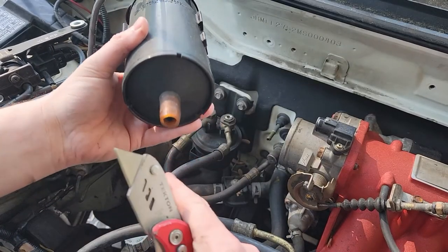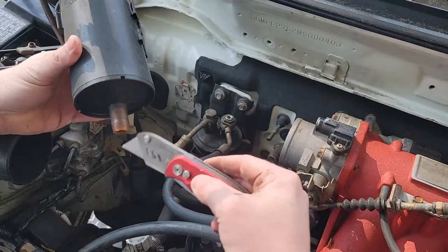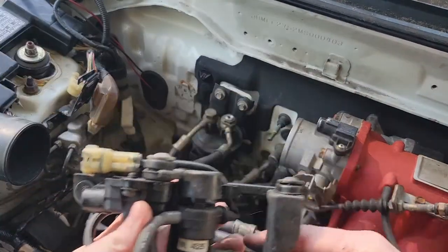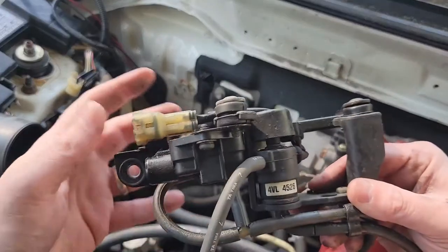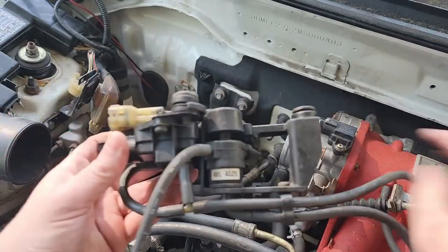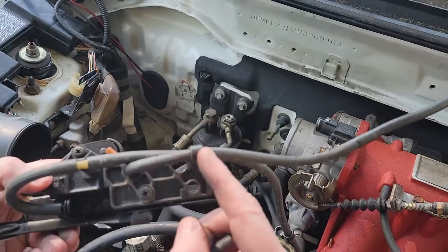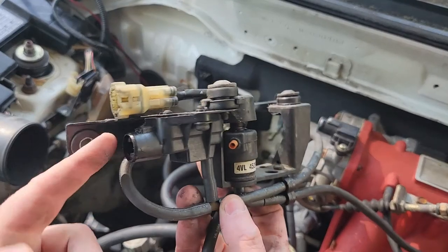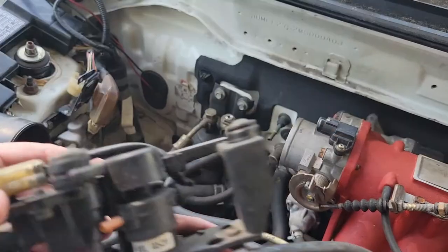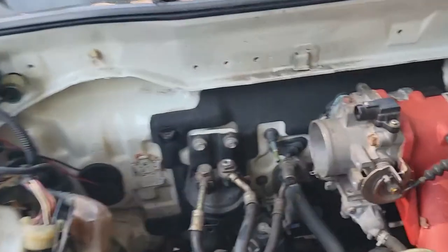This line right here is like a moisture vent — any moisture that gets into the tank or the canister will just drain, and it goes into the frame rail somewhere. That's it — really very simple. Now if you do not have a MAP sensor on top of your throttle body and you want to retain this MAP sensor, you can remove the purge valve section and plug your MAP sensor into the intake manifold. But we're getting rid of the whole thing because we have a MAP sensor already. It cleans the engine bay up quite a bit.